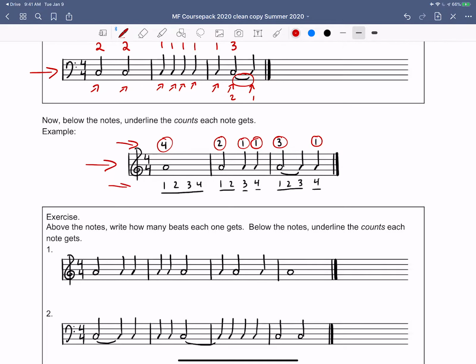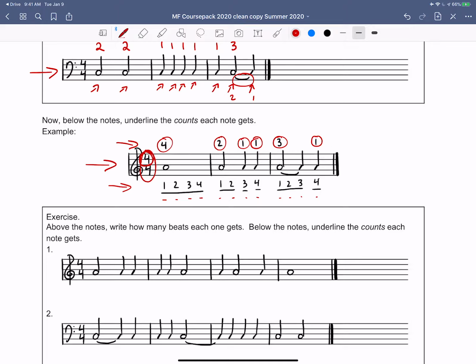But now what we're going to do is to write some numbers underneath the music, and this will help us perform these rhythms accurately. So what do you do here? Well, for these lower numbers, you're going to look at this time signature, and especially that good old top number. Oh, you see 4 on the top? So that means that you can count to 4 for each measure. And that's exactly why we have 1, 2, 3, 4, 1, 2, 3, 4, 1, 2, 3, 4 for each of these 3 measures. So that's pretty easy. That's the first step in the process, is just to write the repeating pattern of numbers down.